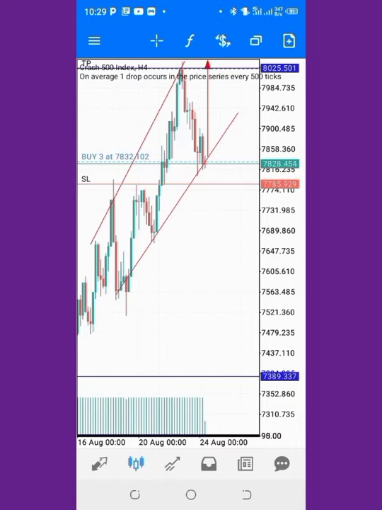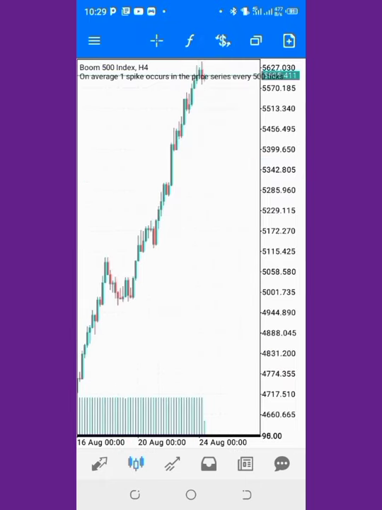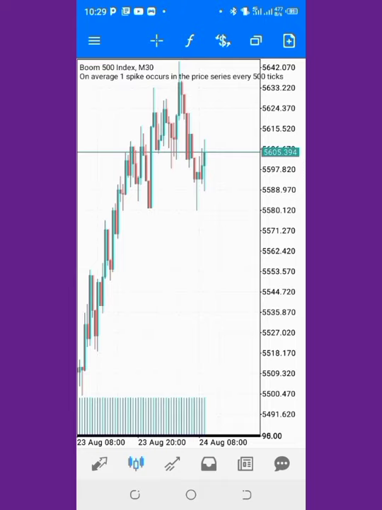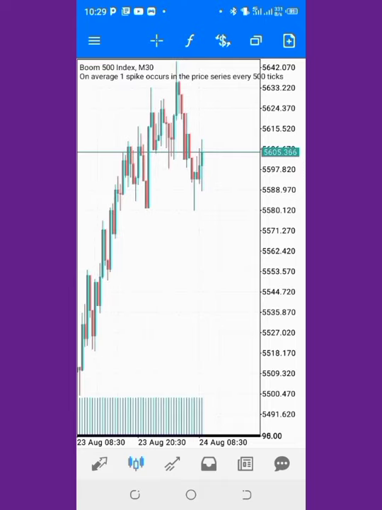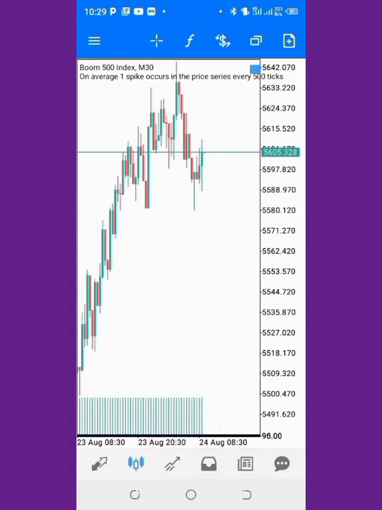So now the next step I'm going to be showing you is how to set the stop loss and TP for the selling entry. If you analyze the market and you happen to be a seller in the market, I'm going to show you that. So let me check on another commodity for that. Let me check on Boom. All right, this is Boom. Let me use the 30 minutes time frame. Alright, the first thing you have to do is put out your resistance.